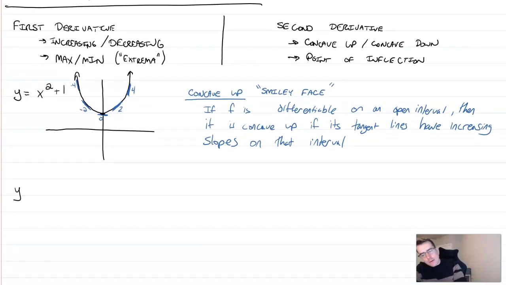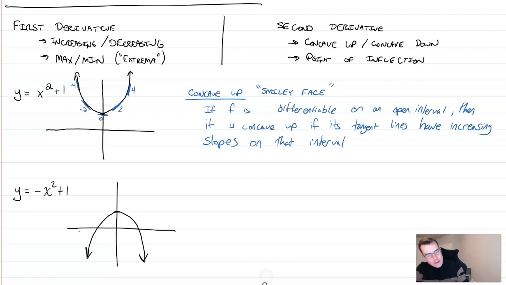Okay, so let's take a look at what if we had y equals -x squared plus 1. Let's see what this graph looks like. We're going to go to +1 here, but this is going to be facing downward. If we look at these slopes now, this slope is maybe 4, then maybe 2, then 0 slope, then it's a -2, it's going downward, and then this tangent line is maybe a slope of -4. This goes from 4 to 2 to 0 to -2 to -4. It's getting smaller and smaller.